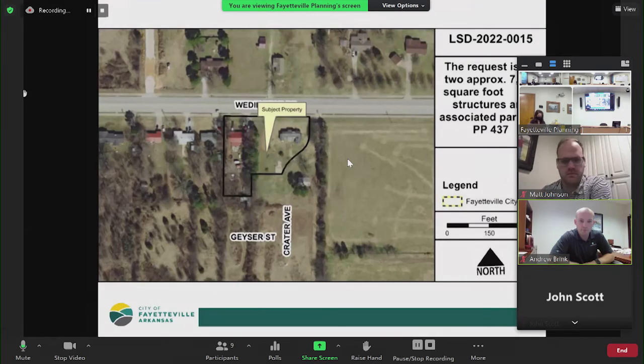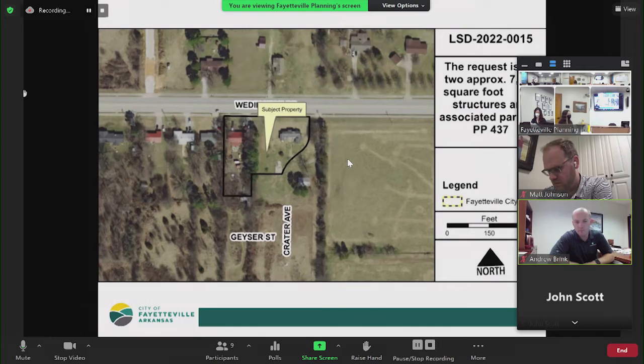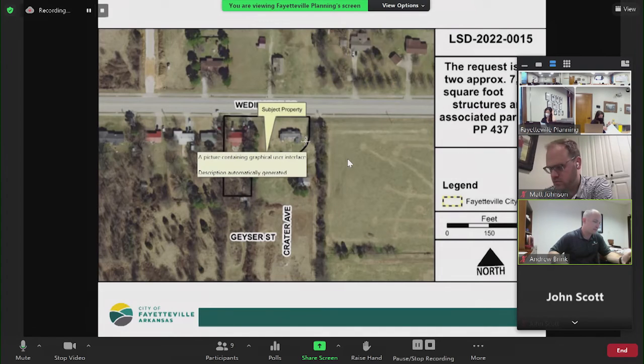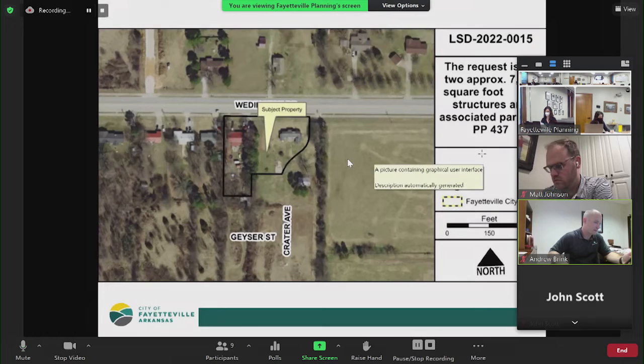So yes, the property in this instance is in West Fayetteville. It is on the south side of West Weddington Drive, approximately halfway between North 54th Avenue and North Royals Avenue, just to give the commission some orientation. The subject property encompasses approximately 1.46 acres. Part of the property, approximately this portion here, is currently being final platted with the associated subdivision to the south, as a commercial lot that was associated with that subdivision. That subdivision is formerly known as Weddington Place, but is now being referred to by the developer as Roxon Duplexes.